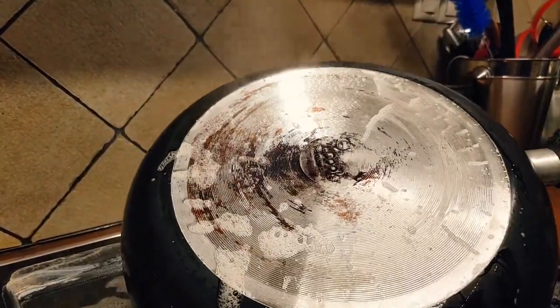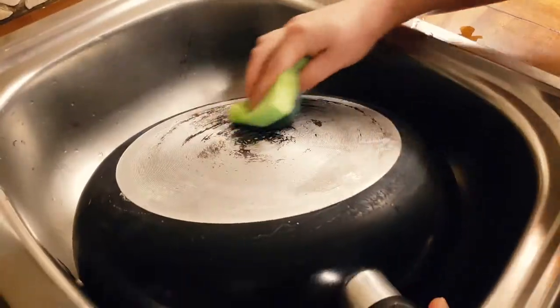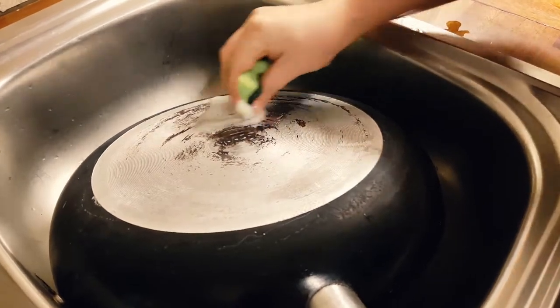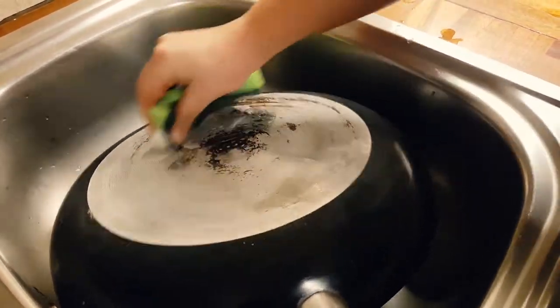Depending on how many layers of brown stuff you have, you're gonna need to do this several times. Mine took 3 times. If the model in the back is less complicated, it might take only 2.